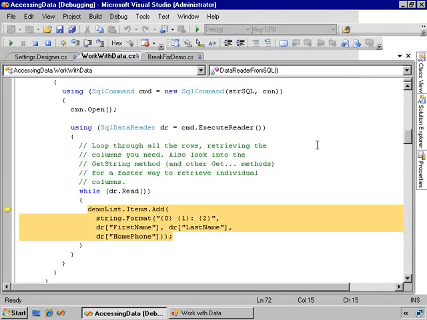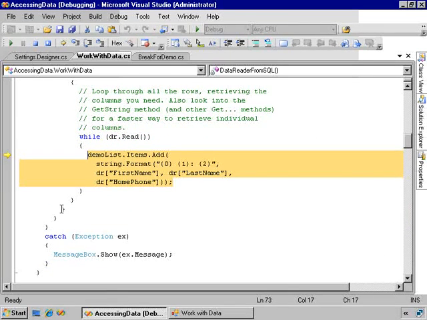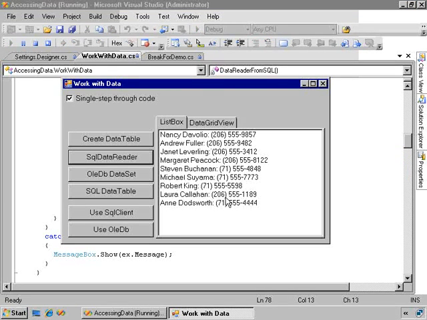So here we'll loop through all the rows, and for each row, we'll add a formatted string to a list of items on the form. Well, that's all the code does. At the end of each of these blocks, we dispose of the corresponding object, and then when we're done, we display the information in this list box. Using a data reader is a great way to efficiently retrieve data for use in any control where you need to add items one at a time from some data source. We had alternatives here. We could have filled a data table with the data and then bound the list box to that data source, but we haven't gotten to data table filling from a connection yet. So we've added items one at a time from a data reader to this list box.